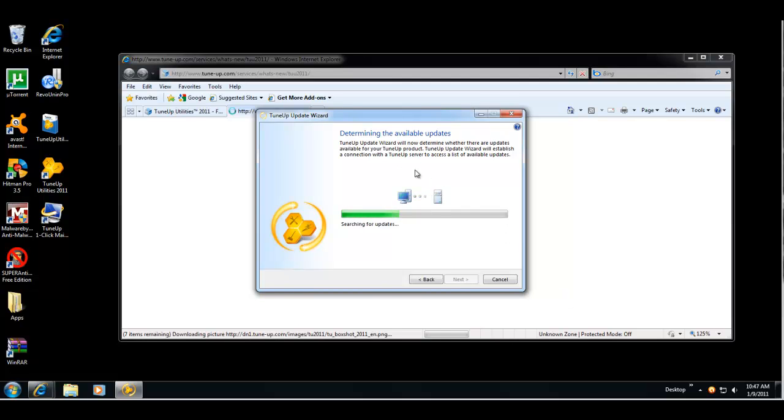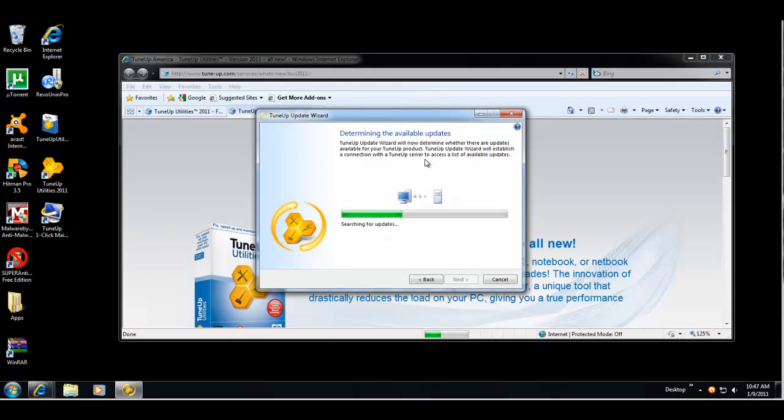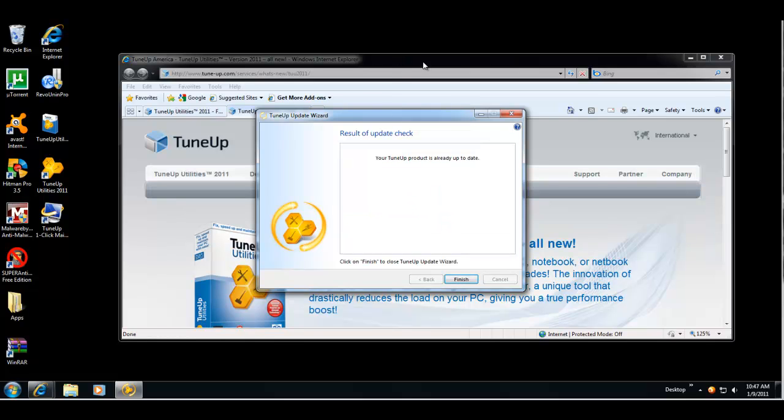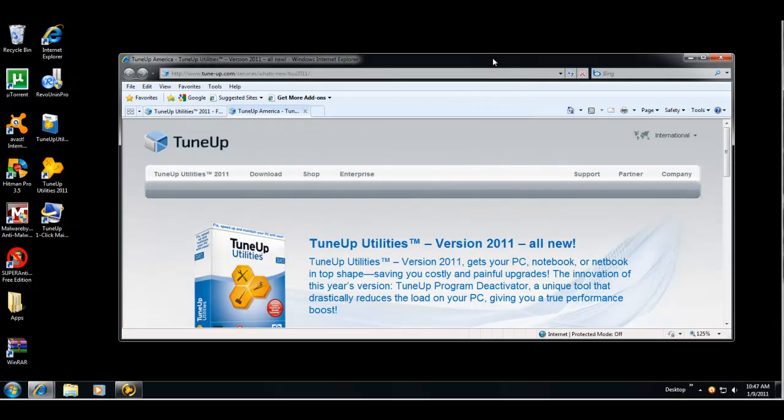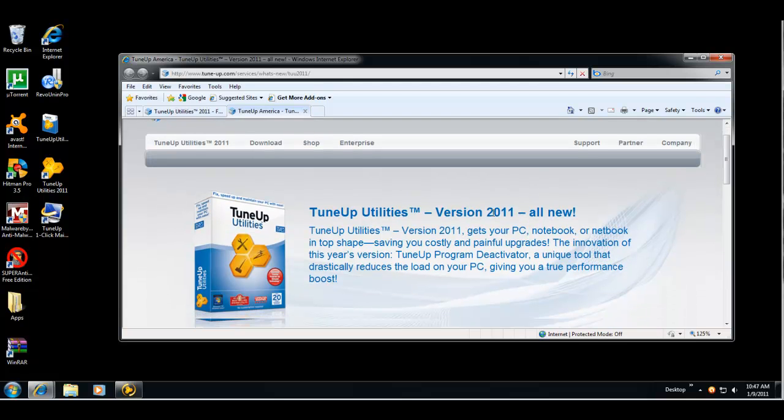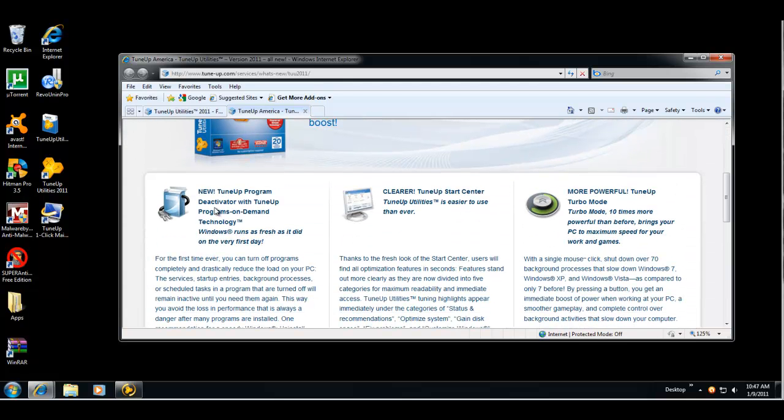Okay, guys, I'm back. It just finished installing, and now the next thing it does is determine if any updates are available, and then it automatically opened up this browser in the background. Here we go. So it brings you to an overview page after you install it.